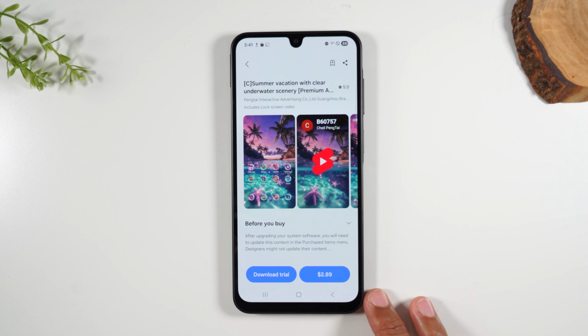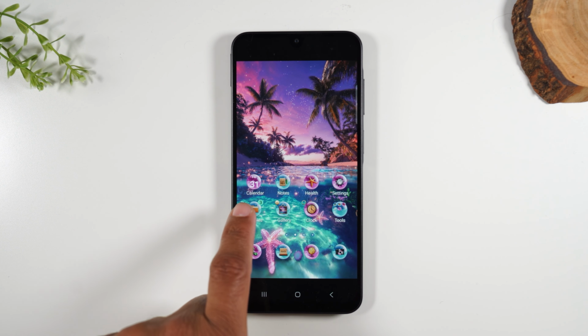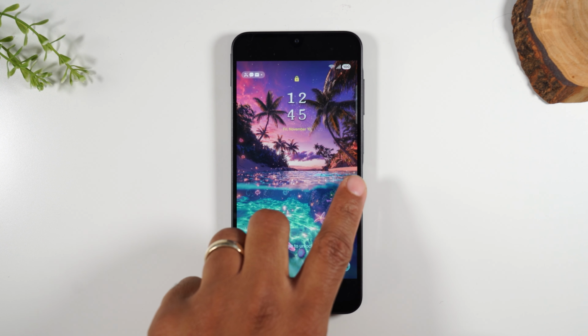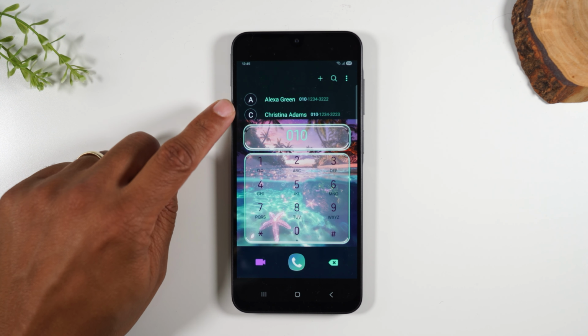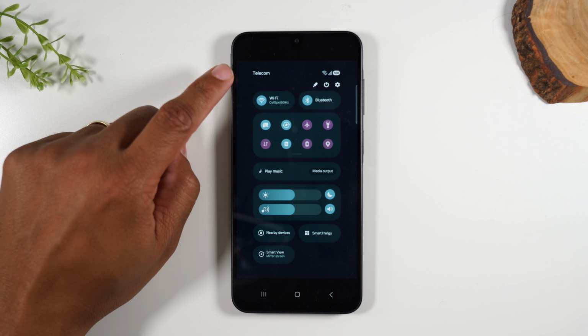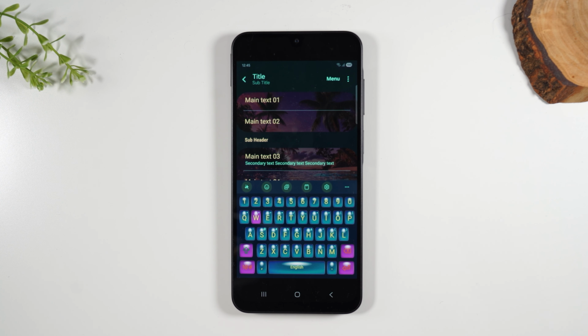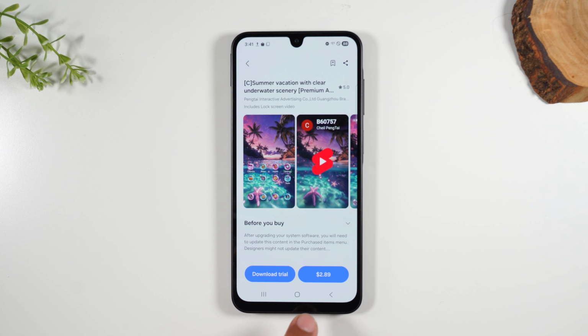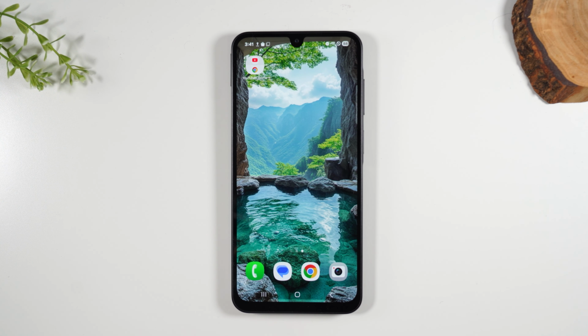And what's cool is you don't have to buy it or download it to see it. You can simply tap on the pictures and you can see this is the background. It'll come with its own custom icons, which are super cool, and swipe over. This is what your lock screen is going to look like. It's going to give you a custom lock screen. This is what your dialer will look like, your text messaging app, and your notification panel. All those are going to change when you download this theme. So that's what separates a theme from a wallpaper. A wallpaper is just the background of the phone, the theme is everything. Everything is going to change.